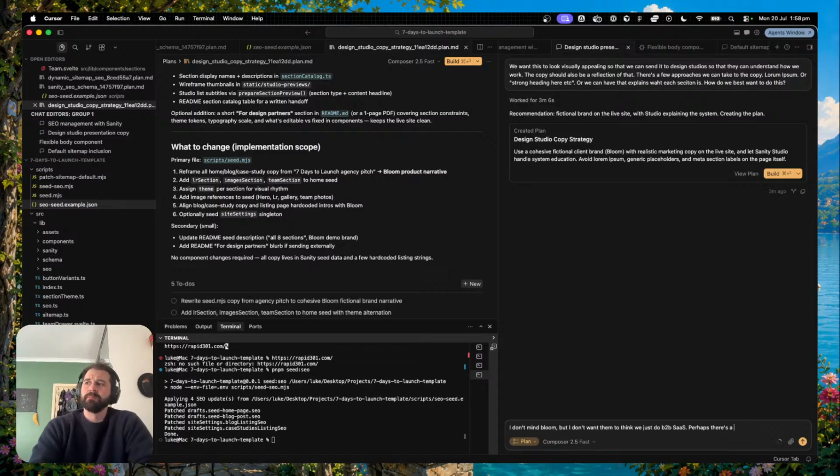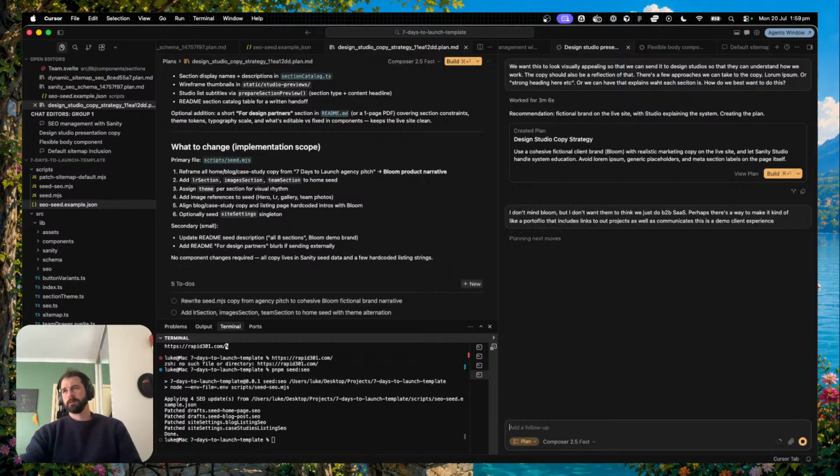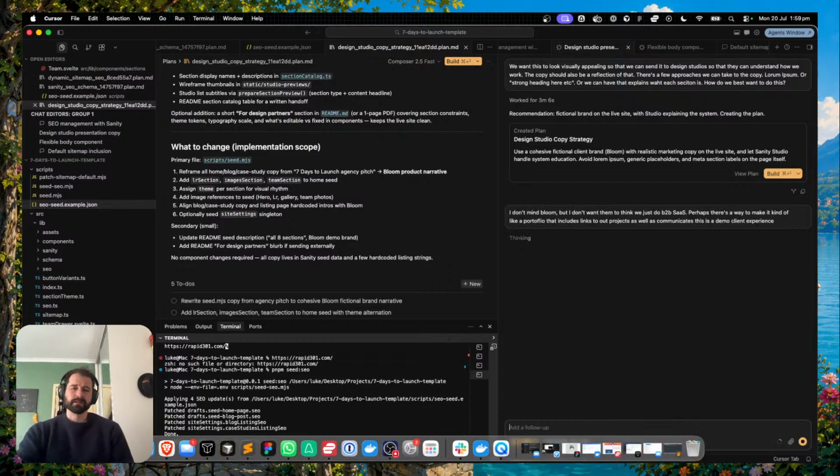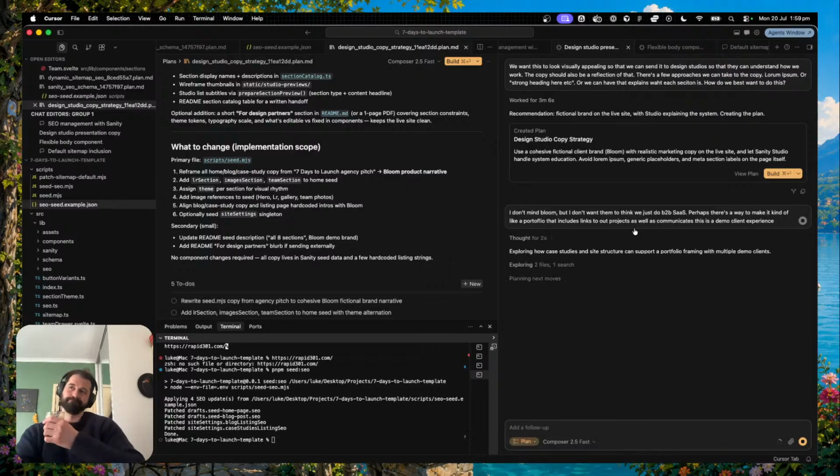Perhaps there's a way to make it more like a portfolio that includes links to our projects, as well as communicates this is a demo client experience. Maybe it is stronger. It's tricky to decide.